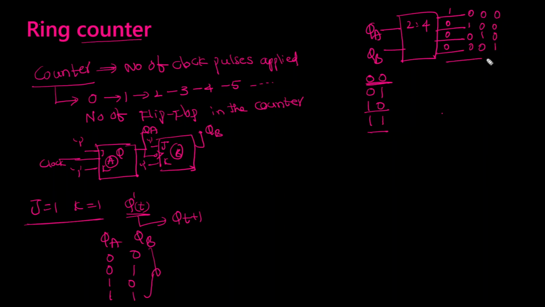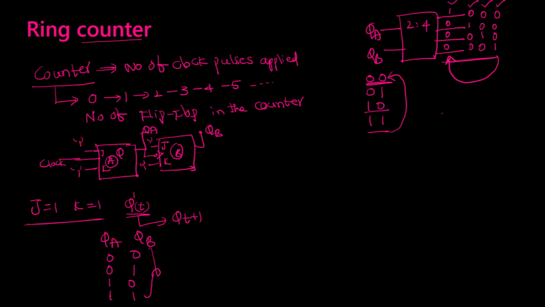Now if you see this, if I repeat this sequence, after 1, 1 if I give 0, 0, once again I will get the first output. I started with this output, then I got this output, this output, this output. Once this is done, I get the same output once again. The cycle repeats.